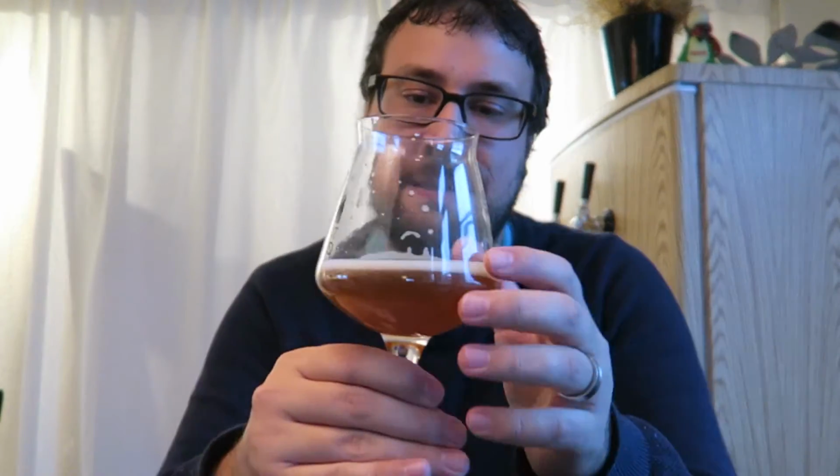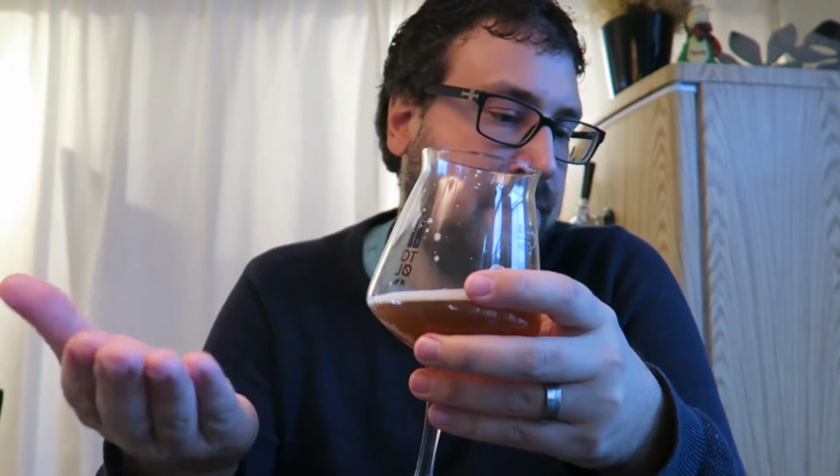Definitely a little more body would be appreciated in this beer. It's still very drinkable. It's very nice. I've never made an alt beer before, but I've had some in the past, and the mix of base malts is actually really interesting to me. I think it's what gives it more breadiness and toastiness. Pilsner has a very distinct, really light, white bread type flavor, and this is much more of a toasty, more rustic bread. Yeah, I'm describing bread to you now.